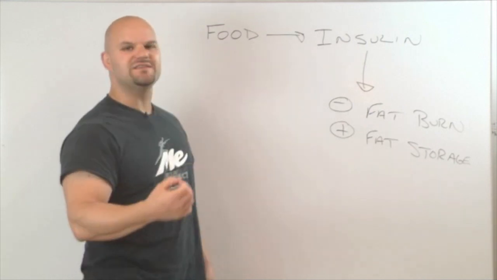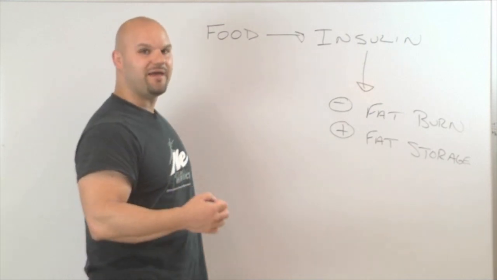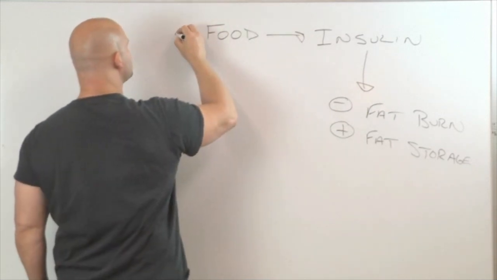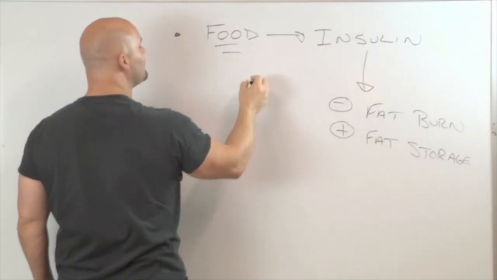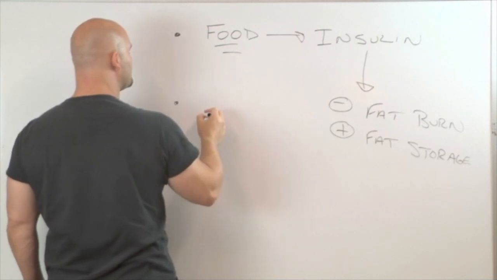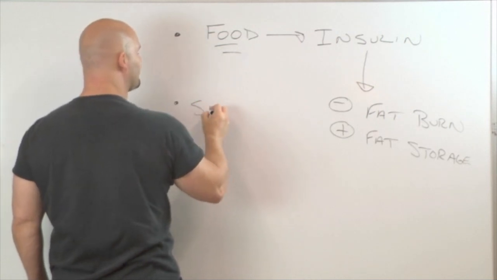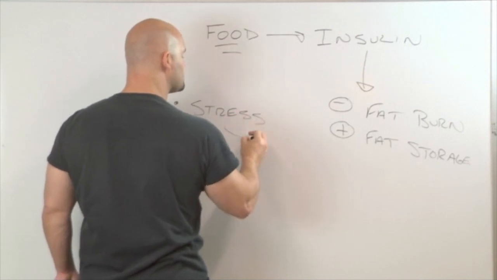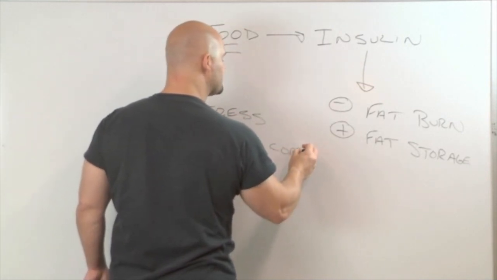The problem is you can become resistant to insulin in many different tissues. And the two ways that you can become resistant to insulin: one way is through food, and the other way you can become resistant to insulin is through stress, because the hormone cortisol can make you insulin resistant.